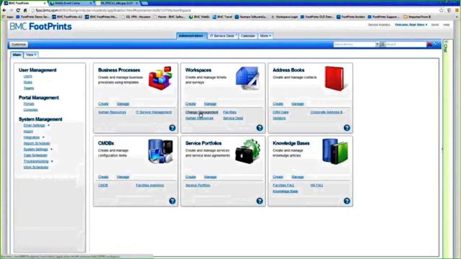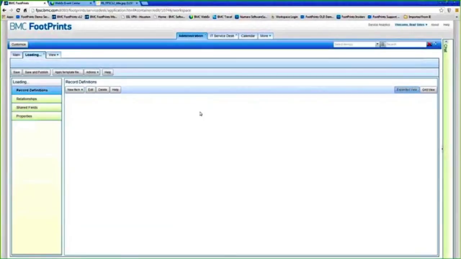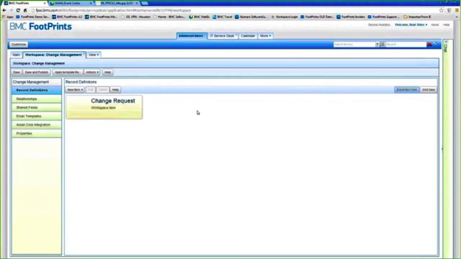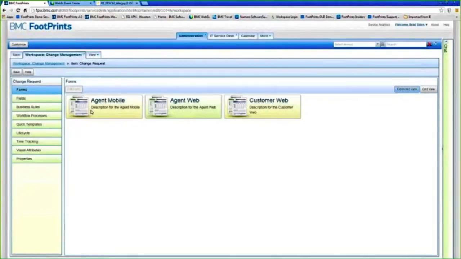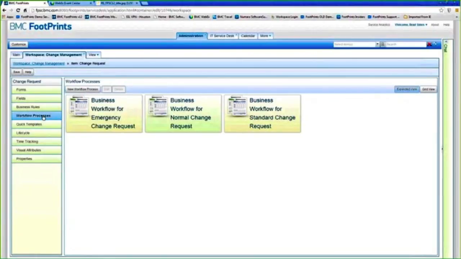So I'm going to go into my change management workspace here and show you our form designer. As I go in here, you'll see I only have 1 record type in here because this is the change request area. I do have multiple record types in my service desk workspace. I have incident and problem. If I go into my workflow process here, you can see I have 3 workflows set up. Now, each of these are out of the box. So as I mentioned earlier, we do include out-of-the-box templates. These out-of-the-box templates now include forms, okay, with special fields that follow ITIL best practice, as well as workflows. Okay, so we're now including workflows as part of those out-of-the-box templates.